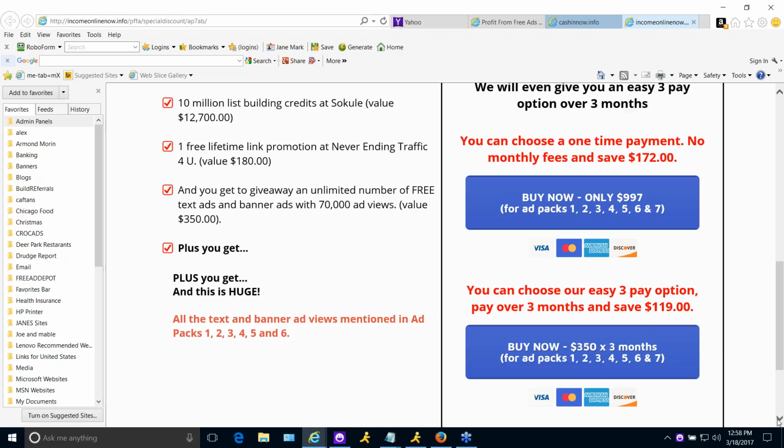Well, if you're an On Your List member, which I really recommend, you're going to tell them to go to On Your List to make a capture page, and you're going to show them this site so that they can send their own solo ads and they can get their banner ads up. And it's a way for you to help your downline, whether they're in I Can Get To.